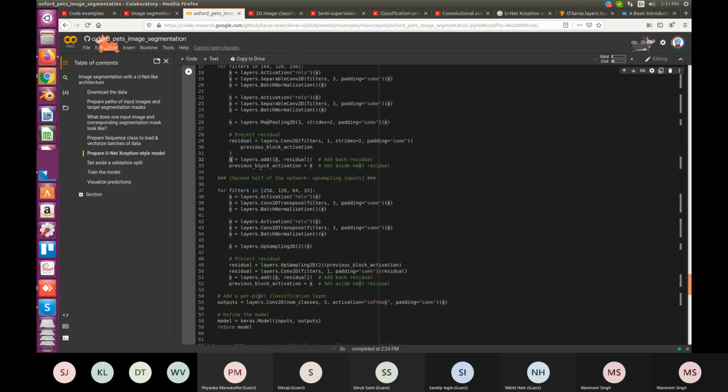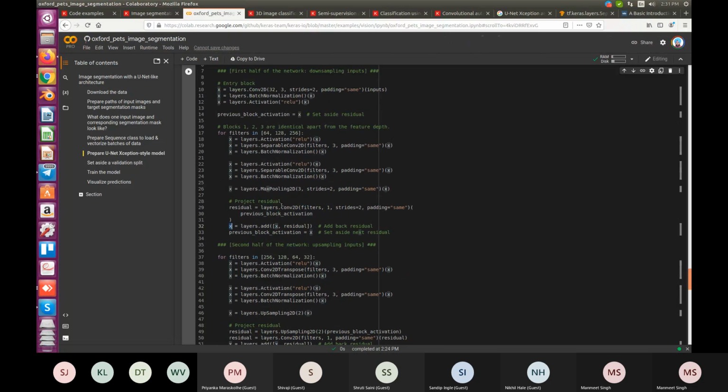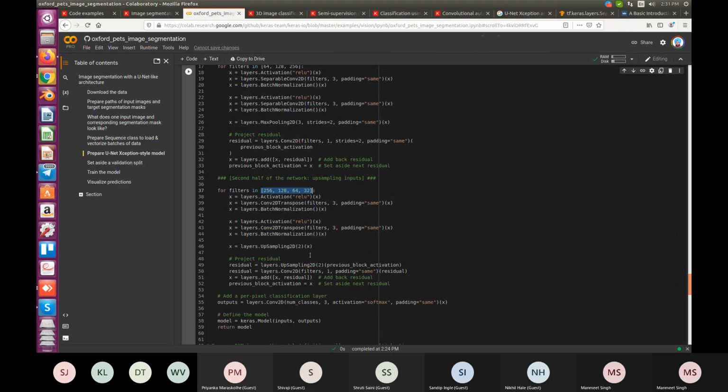The next step is going from a higher number of filters to a lower number of filters, and you can see that we are using Conv2DTranspose, which will increase the size of whatever input it gets.